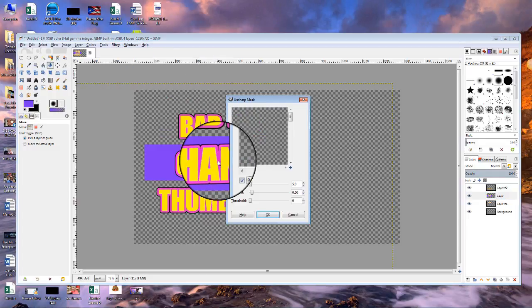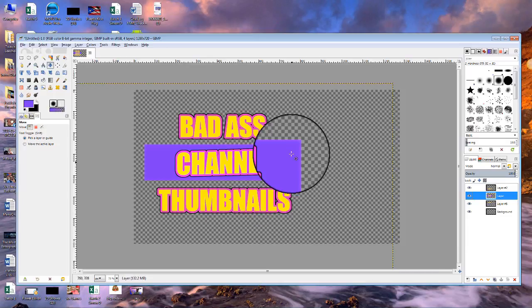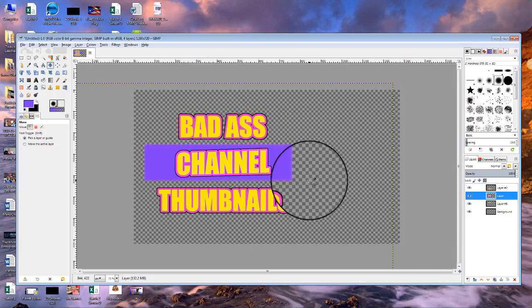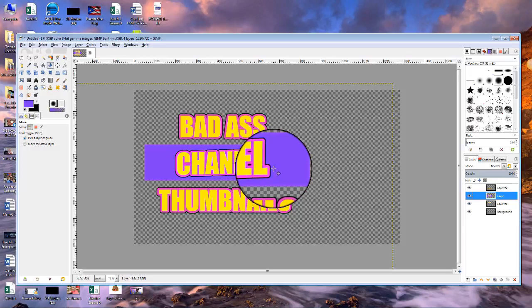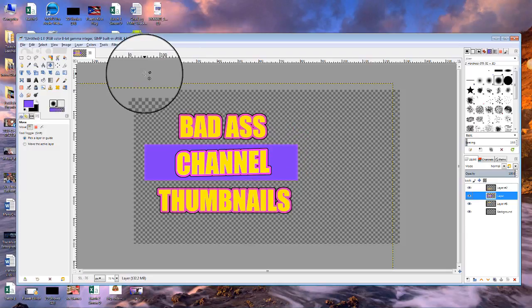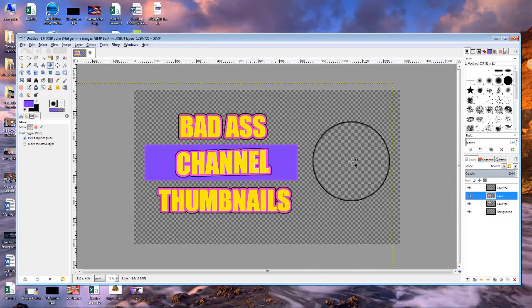Unsharp mask legacy. We'll go ahead, do what we got to do. There we go. Kind of sharpened it up a little and gave it a little flair to it. Not too shabby. Okay, so now moving along here. Now I want to put another background onto here.